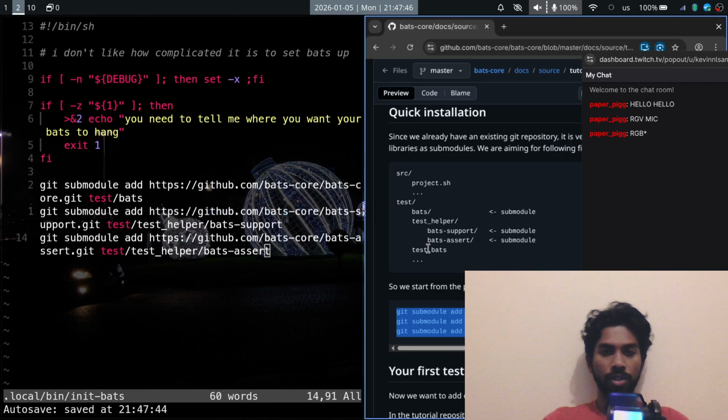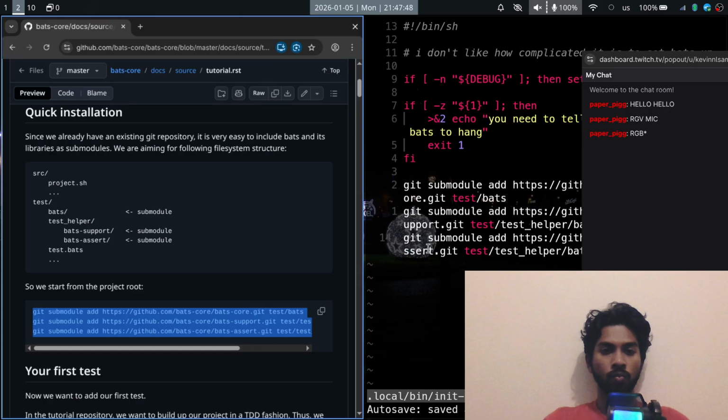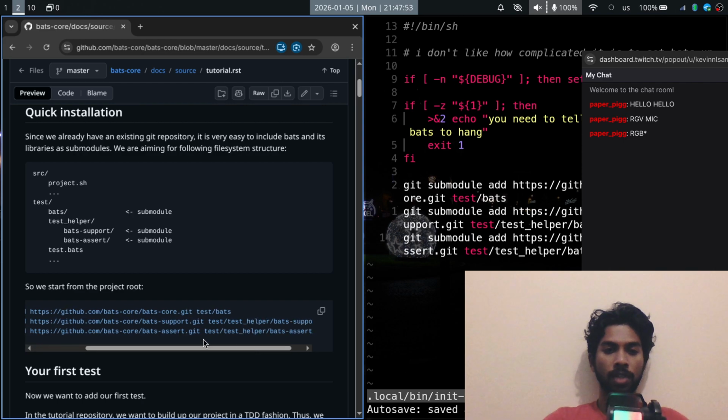Now I need the versions. Let's see. There's bats core, there's bats support, and there's bats assert. So test is the directory, and then test has bats.